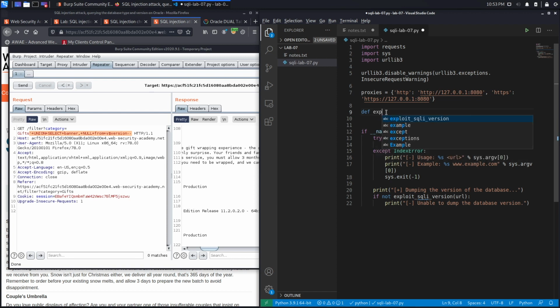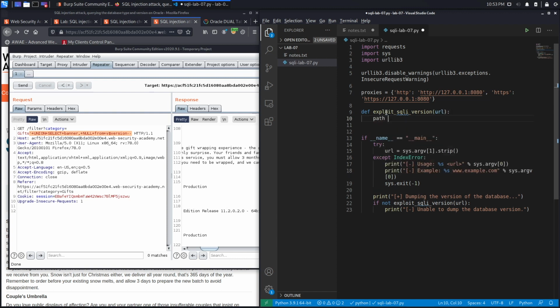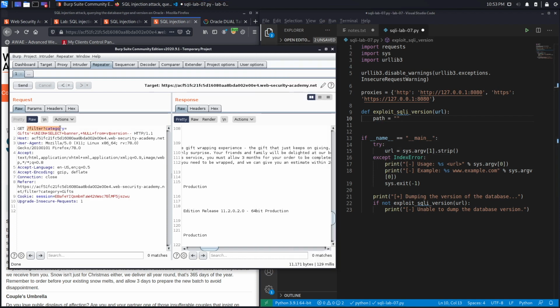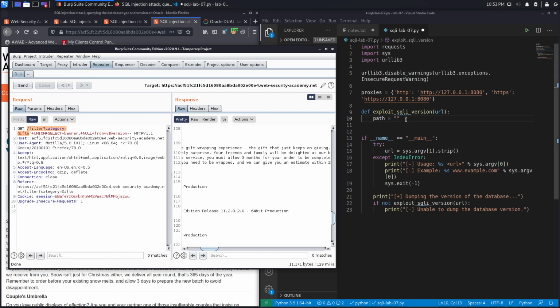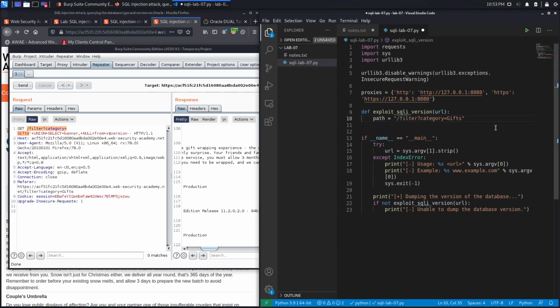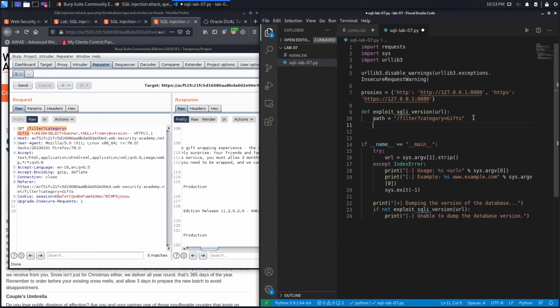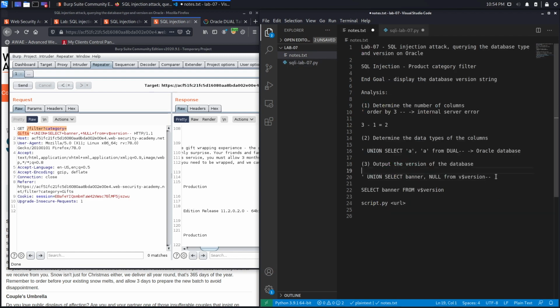So exploit_sqli_version. Again, it takes in the URL. Now we have to build our request. So the path was this one over here, filter?category, and it was on gifts. Okay, the SQL payload was equal to the one we wrote over here.